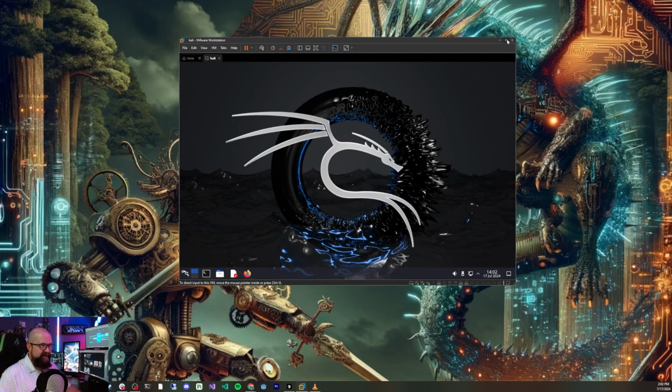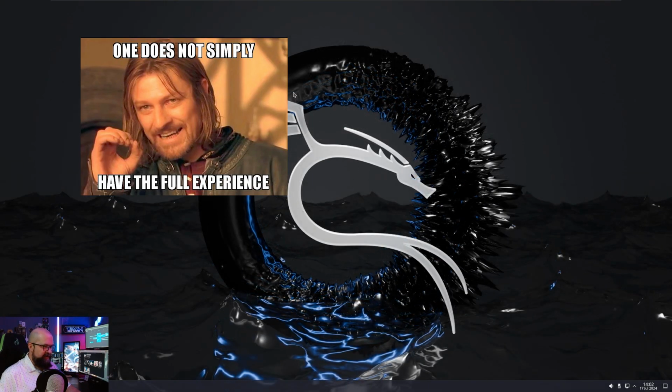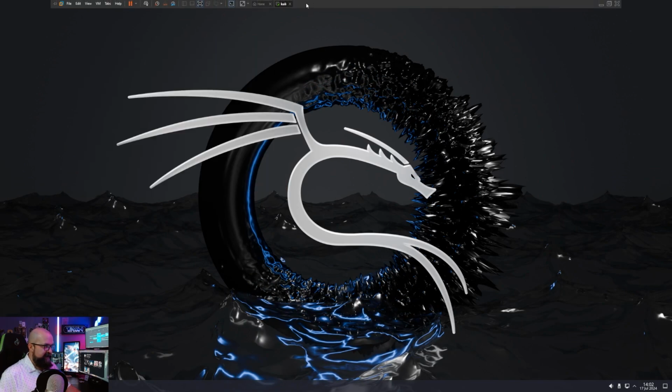Now you should be able to just go ahead and hit this maximize. There you go, and boom, we got our full size screen. Now that's not quite still full size. If we click on this little guy right here in our full screen mode, now we get the full desktop experience. And if you need to get out of it, put your mouse all the way up to the top, and this little bar will drop down, and you'll be able to click this guy to exit. But for now, we're good to go.